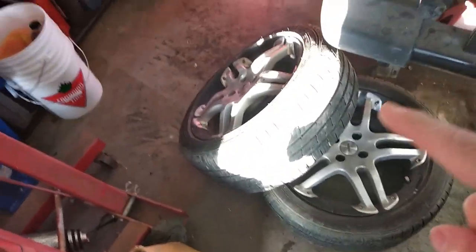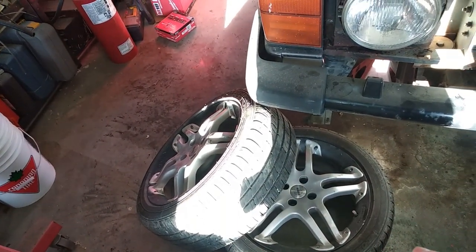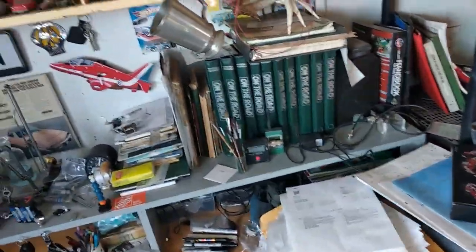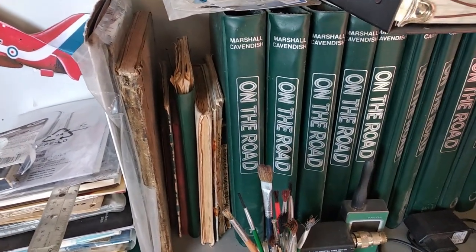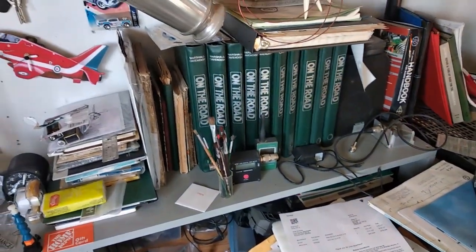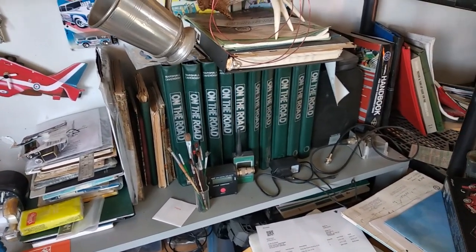These rims are my summer rims for the Mini. Right now I've got winter tires on there. I do live in Alberta, and you can see there is snow outside, and these tires are no good in the snow. I have my desk. Some of you might even recognize these. This is a British publication called On the Road, where you collected every week and made up a whole volume of car information. Very useful if you're into older cars. The information they have in there is excellent, from the 70s and 80s.